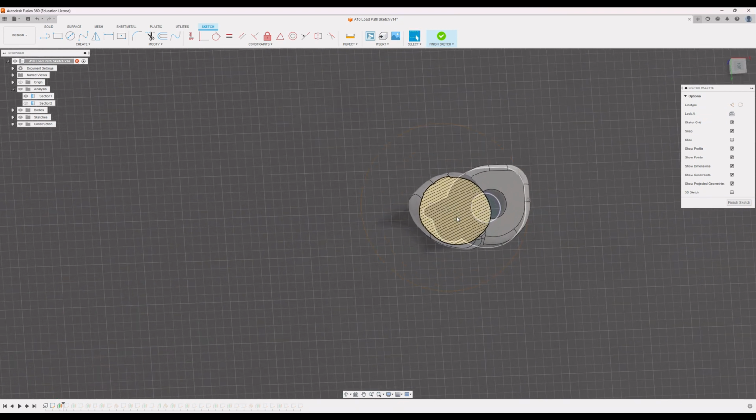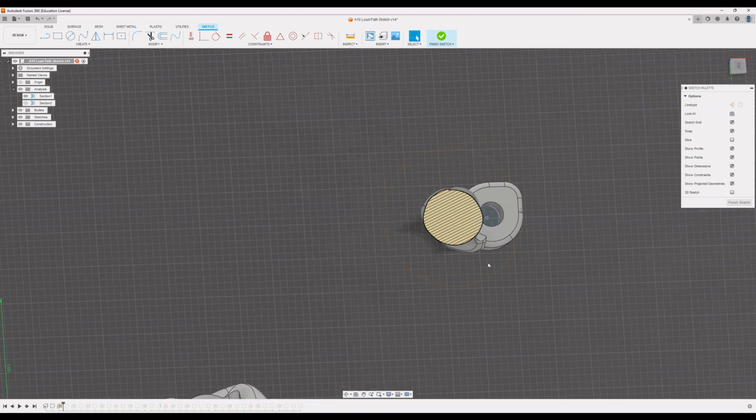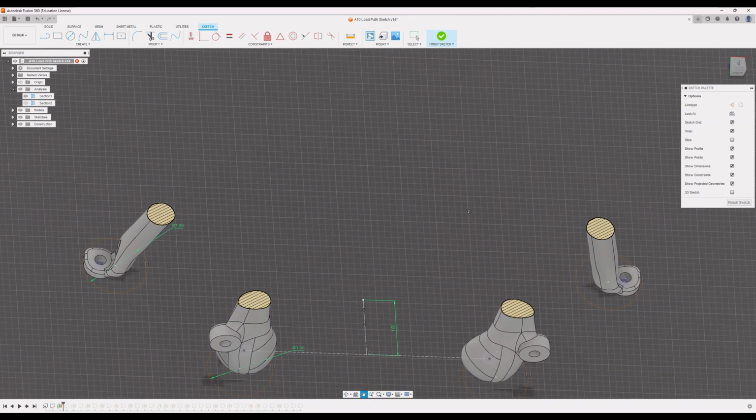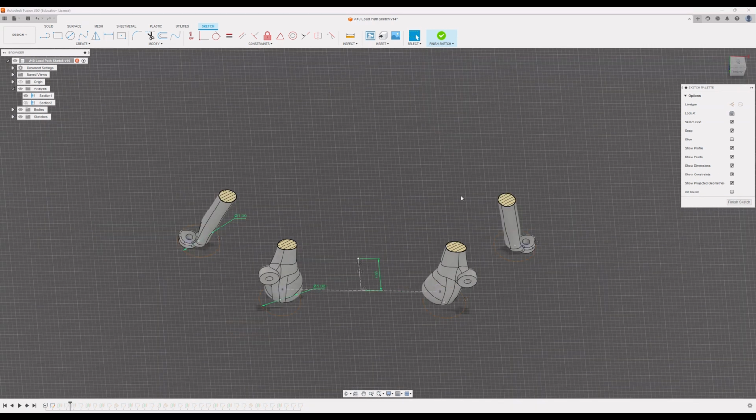At this point in the process, it's not too important to be accurate. All of these will be adjusted later. Once we get the entire skeletonized structure set up, we can adjust everything based on the geometry. So as you can see here, we have the base set up, and this is a good place to start.